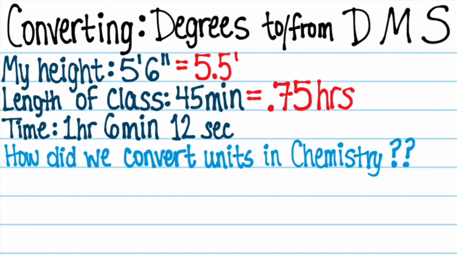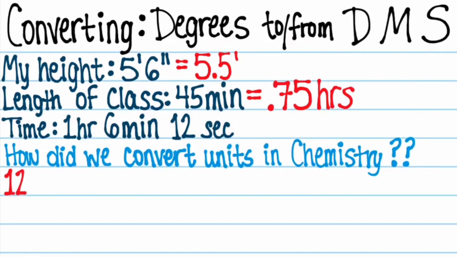If you've already taken chemistry, do you remember how we would convert units in chemistry? It's important to know that anytime you know something called a conversion factor, such as 60 seconds equals 1 minute, you have an opportunity to multiply by 1. And multiplying by 1 is always allowed. 1 is a multiplicative identity. Not only are we going to be multiplying by 1, we're also going to make sure that we can reduce or cross out the units we're trying to get rid of.